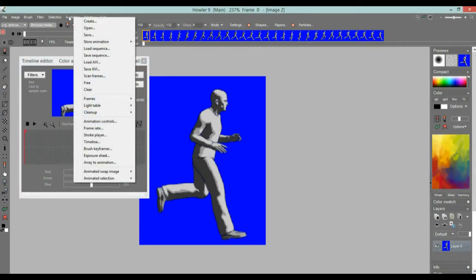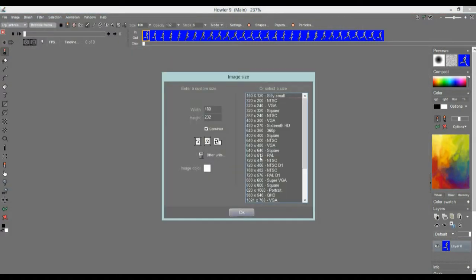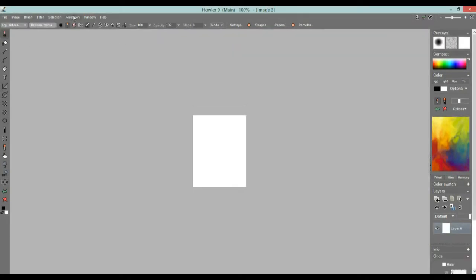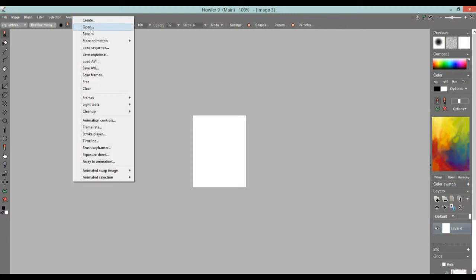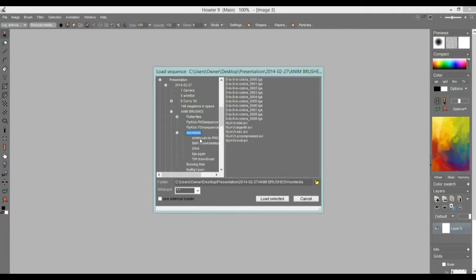So one thing I would like to do is first of all start from scratch here. Let's go with a new image. No animation quite yet. This is a small image, but it doesn't matter. What we'll do is load an animation. Let's say a sequence, and this example is quite typical, that you may have an image sequence that was created in a 3D animation program or a 2D animation program such as Anime Studio, or Poser or Carrara, you name it. You have some image sequences, right? A sequence of files that represent that animation frame by frame.